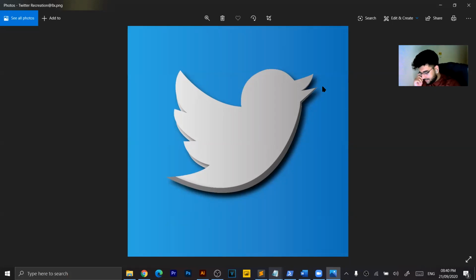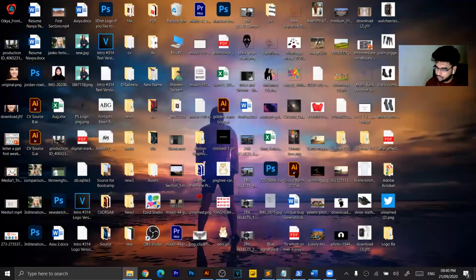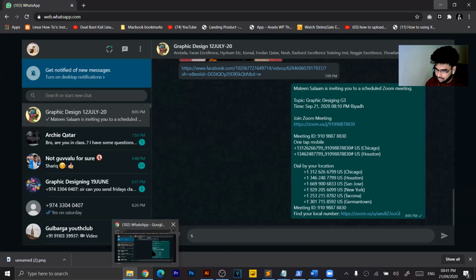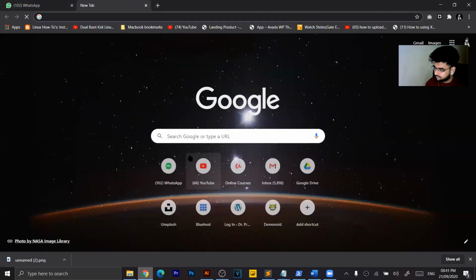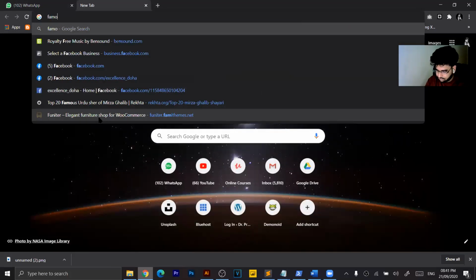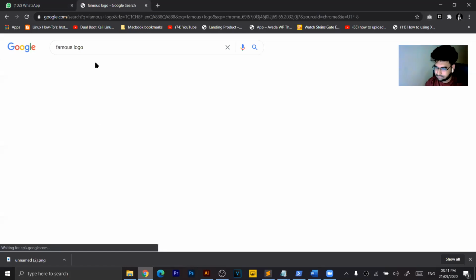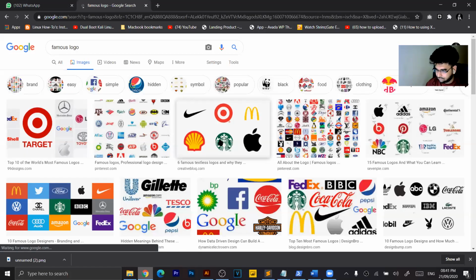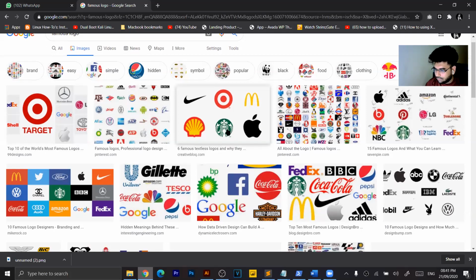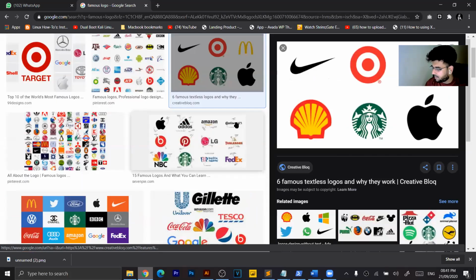Okay, so now let's go ahead and recreate one more logo. This one more logo which I'll be recreating, I will be using the pen tool a lot. So therefore you understand how you use the pen tool in order to see how it actually looks. So let's select any of the icons from here. We can also recreate the Apple logo if you like. So we'll go ahead and recreate the Apple logo now.